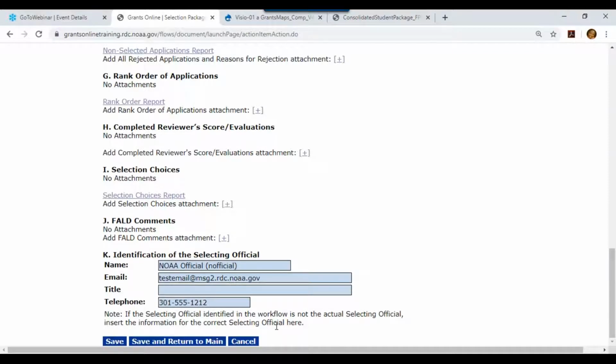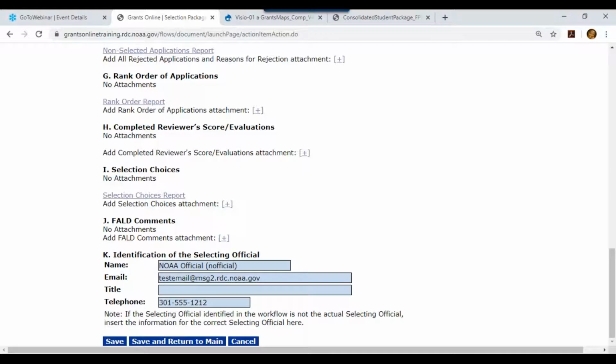Letter K should identify who your actual selecting official is. Your selecting official may be a person who's not actually going to be in Grants Online pushing any buttons. If that's the case, there's going to be somebody else with an account in Grants Online that has the role of selecting official, and that person will be pushing the buttons in proxy for the actual selecting official.